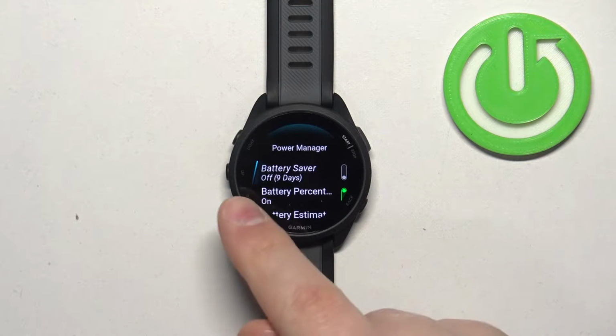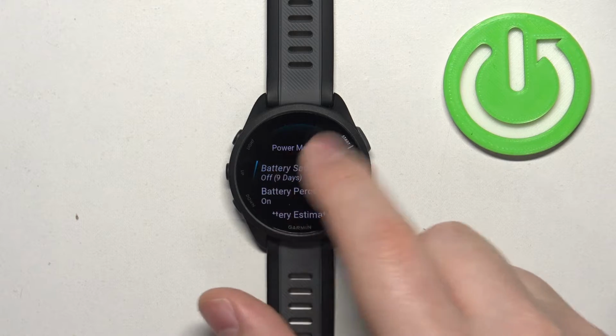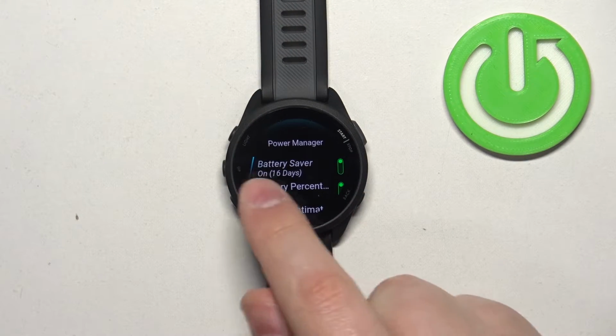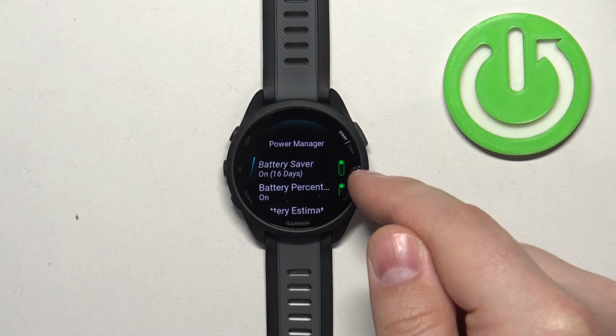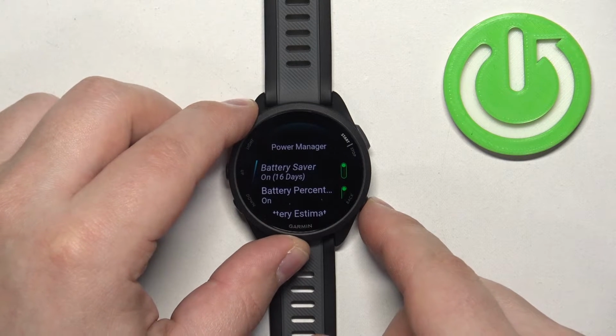And here we have the battery saver. As you can see, the status is off at the moment. So if you want to turn on the battery saver, simply tap on it or press the start button to enable the mode. And once it's activated, you will see that the screen got a little bit dimmer and also the status changed to on, and this switch became green, which indicates that the mode is enabled.